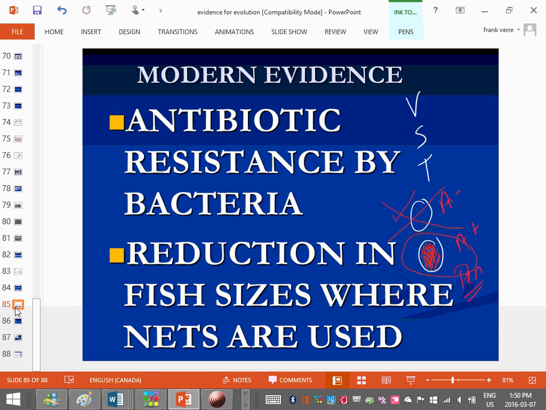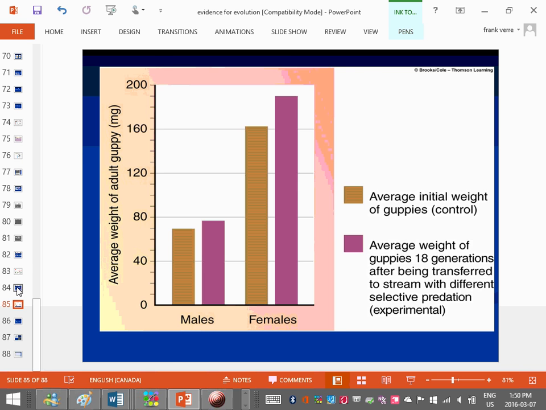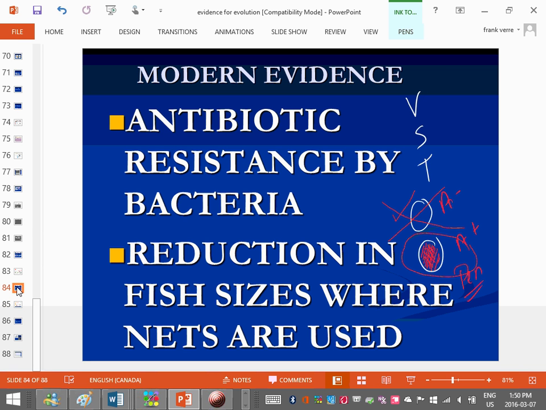What about fish? Let's see if we can apply this idea of variation, selection, and time. What would you rather be, a big fish or a little fish? It depends. Now, take away humans, I probably would rather be the big fish. But when people go fishing and they use nets, there is a selection pressure to be small. Because what happens? The net has a certain size. If you're small, you can get through the net. But if you're big, you get caught. So the selective advantage goes to the smaller fish.